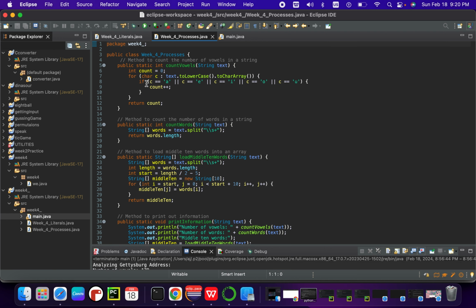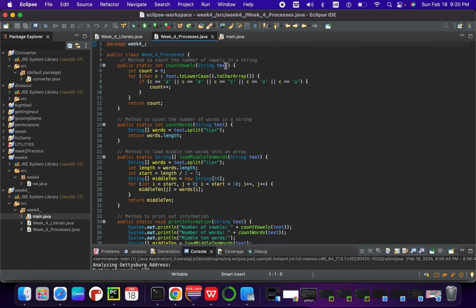If c is equal to a, e, i, o, or u, which are the vowels, then count plus plus. At the end, it returns count. This simply counts all these five letters from this text.